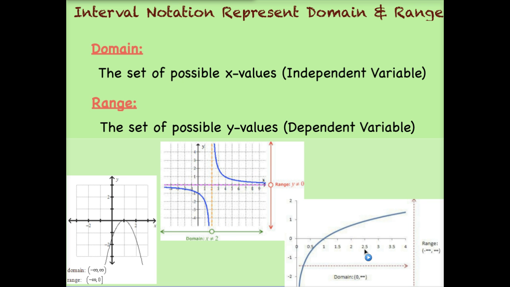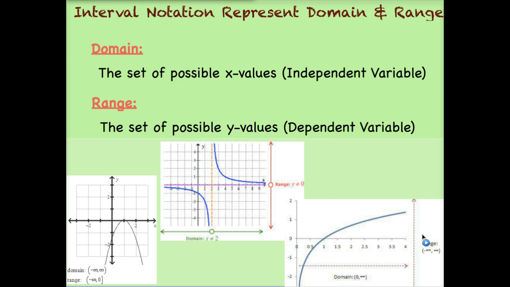Our final example here is a logarithmic function. Here our range goes from negative infinity to positive infinity, which means that this leg will go up forever and down forever. So it will always have a y value. Our domain goes from 0 to positive infinity. So that means it'll become 0. Well, actually, in this case, it's not going to ever become 0, and that's the identification of the parentheses here versus the bracket. It'll get really close to 0, but never actually reach 0. But it will go to positive infinity.